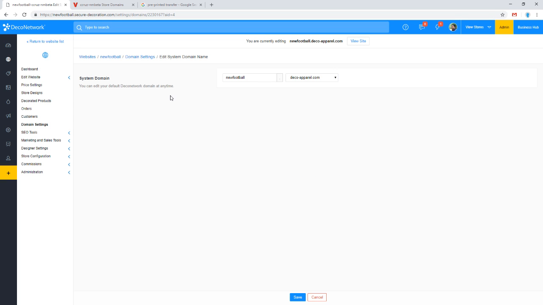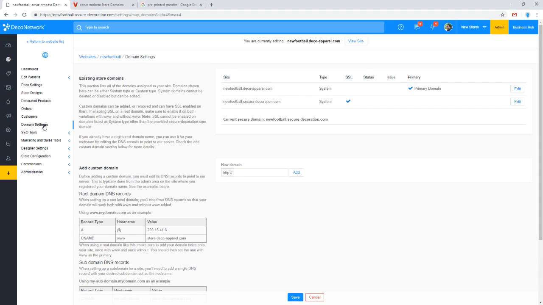And really, this is due to a couple reasons. One is the service that we use to provide the free SSL certificates, Let's Encrypt, does have limits on the number of certificates that can be issued for a top level domain in a certain period of time.